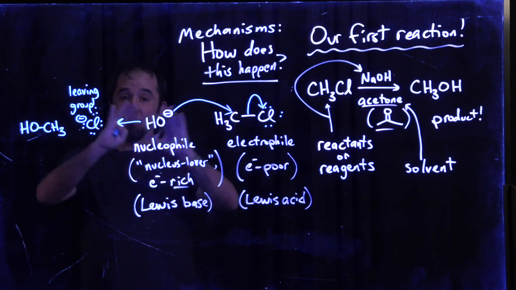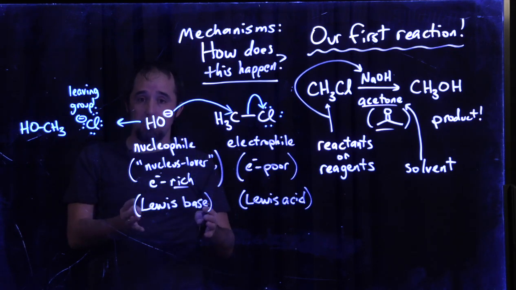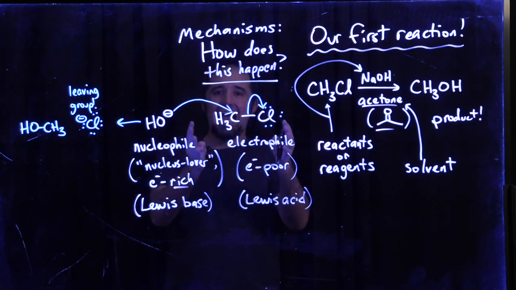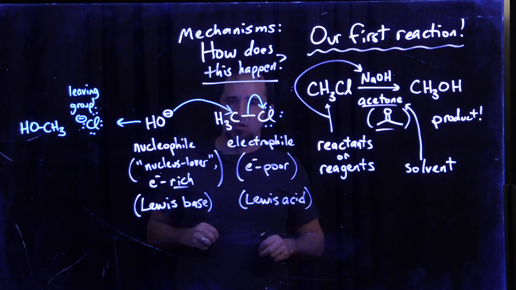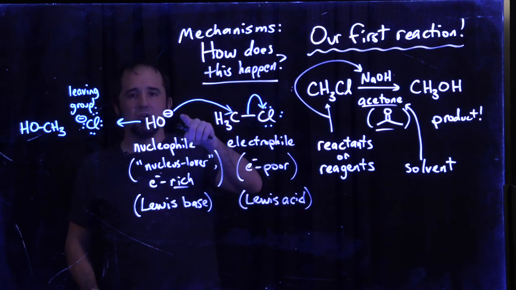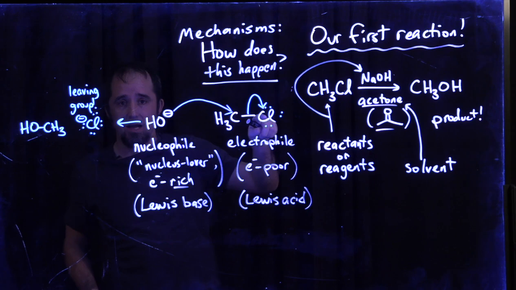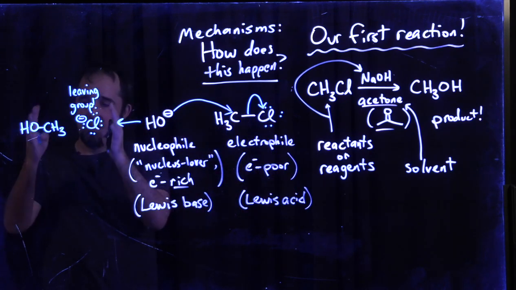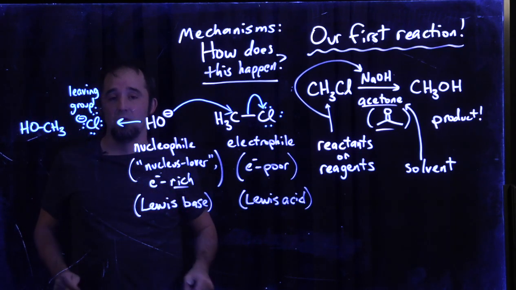Okay, so again, verbiage. The thing with the extra electrons we're going to call the nucleophile. It's also a Lewis base. The thing that's getting attacked, and we do call this nucleophilic attack, the thing that's getting attacked is the electrophile. It's electron poor. We might also call it a Lewis acid. These arrows denote electron movement. Start where the electrons are, end where they are going. Here, I'm starting in the middle of the bond, which means I'm going to break that bond, and the electrons go on to chlorine to make chloride. And here are my products, my methanol product and my leaving group chloride.